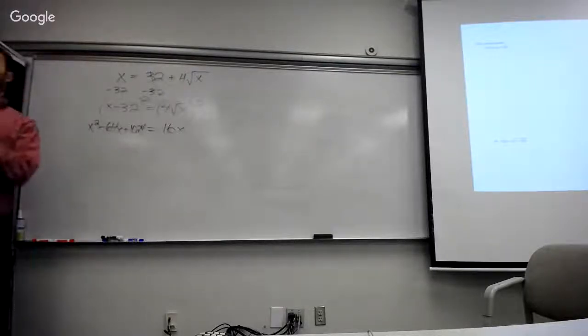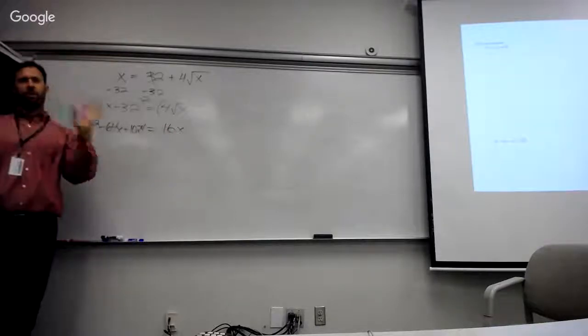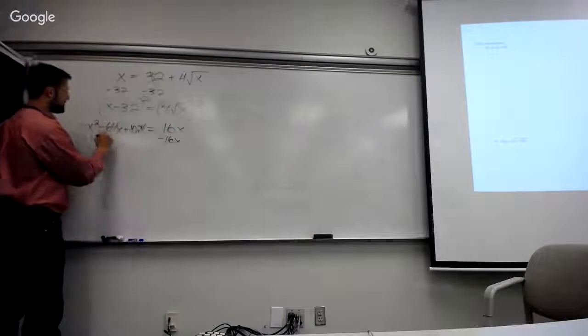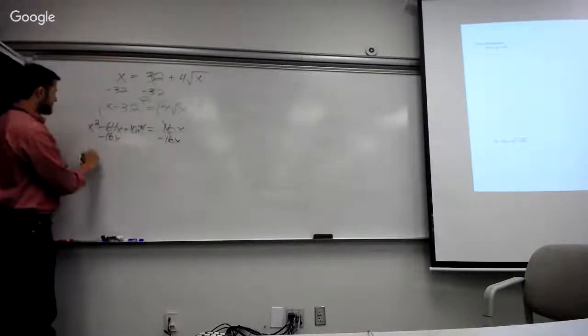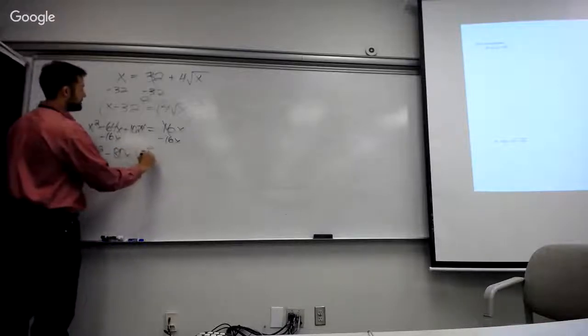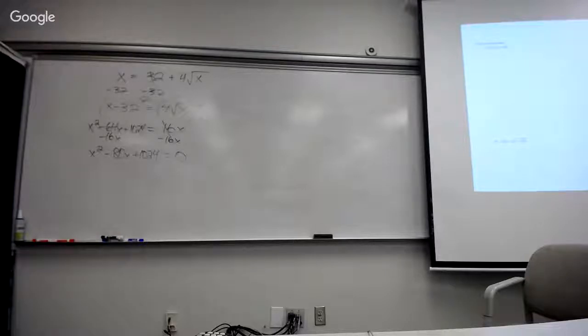So a moment ago, I said if you're not sure how to solve a problem, a good starting place is to? Yeah, set it equal to 0. Move everything to one side. That's always a good idea, get all your terms over to the left. So we minus the 16x from both sides, and now we have x squared minus 80x plus 1,024. Well, is that factorable?